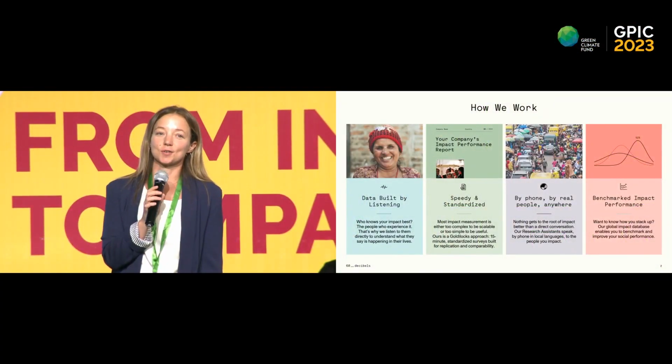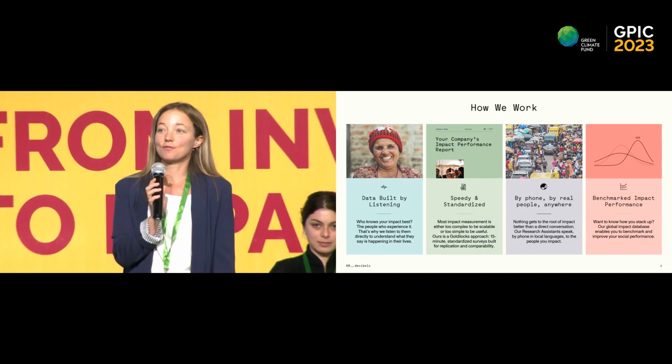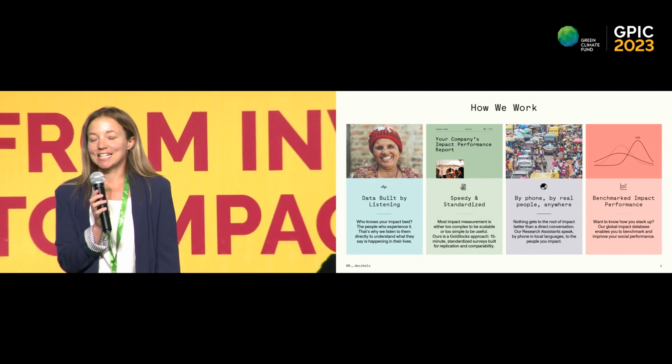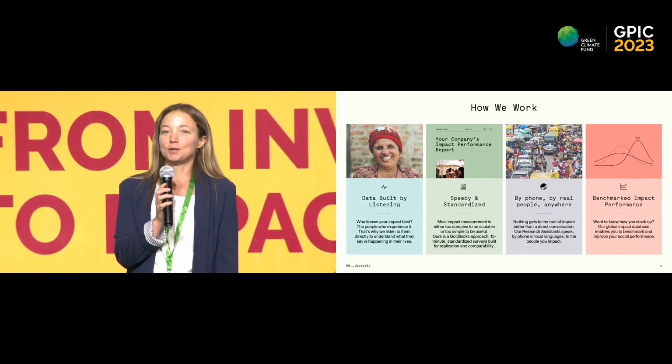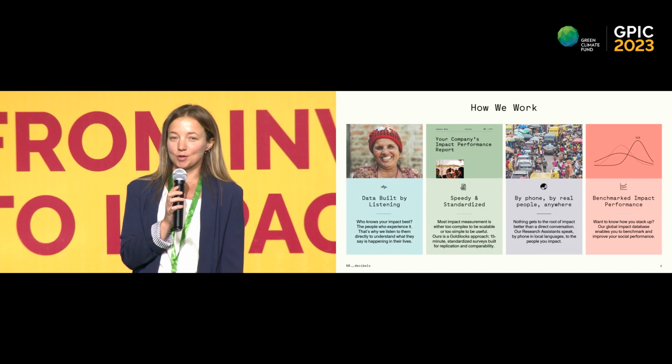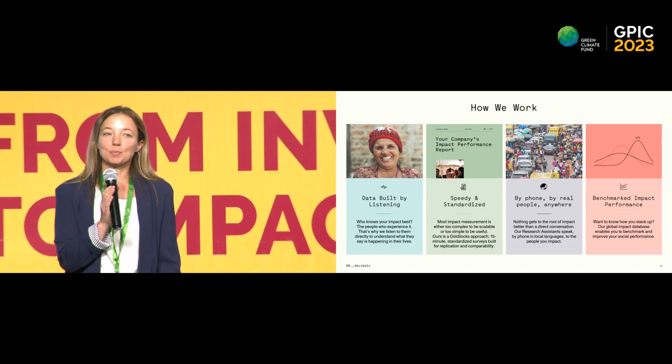Okay, so 60 Decibels is a social impact measurement company. The name 60 Decibels is the volume of human conversation. That's the name of our company because we believe that in order to measure social impact, you have to listen to the people on whom you're trying to have that impact. And what we do is we listen to people at scale.